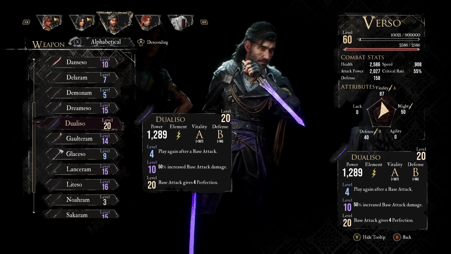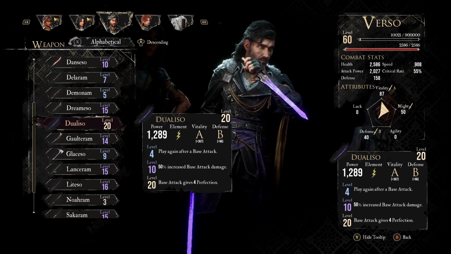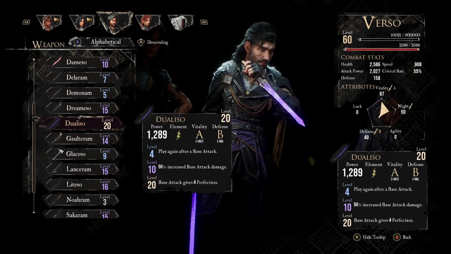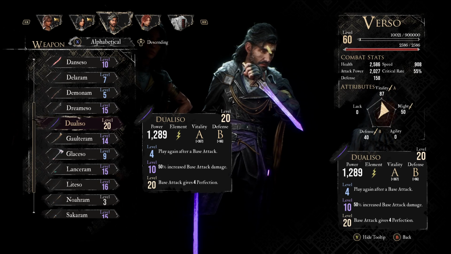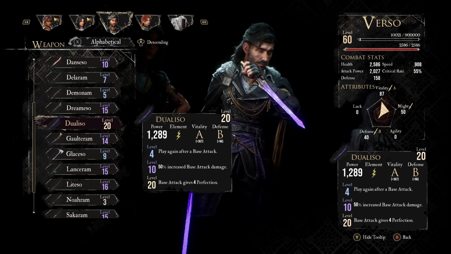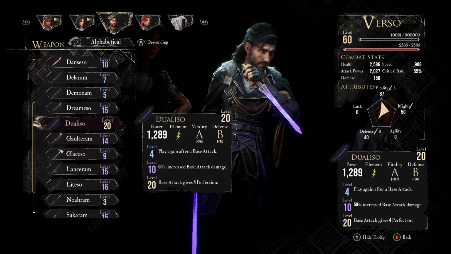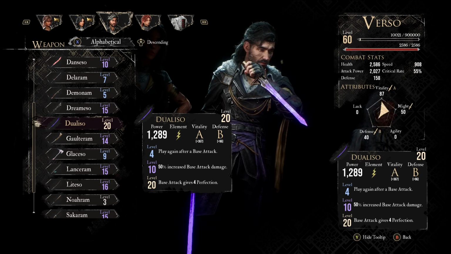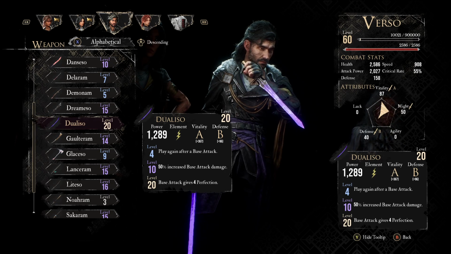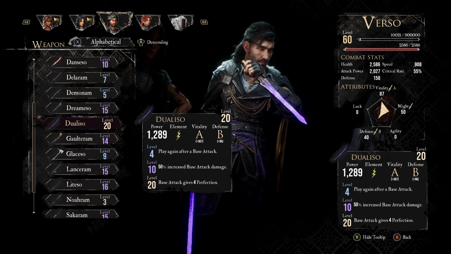But then I noticed this weapon arrived really early. I have no idea where, but I think you can get it in the story. First, it's vitality and defense, which is great for him, and for everyone. And defense actually increases your crit chance, in case you don't know. And the damage on Dualiso is really low. Like you can see, it's level 15 and it has 1289 damage with vitality and defense up.